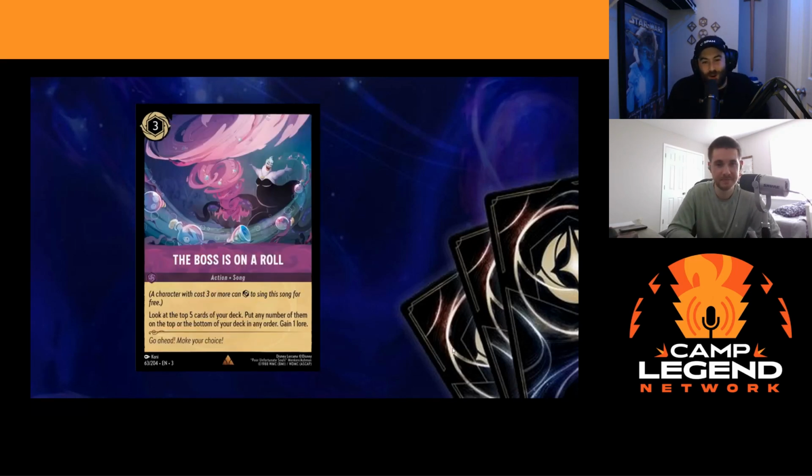So the boss is on a roll. I actually, this is a little bit of a cheat, which is I think this is going to be in existing meta decks, while also potentially forging new meta decks, or at least serving as something of a backbone.